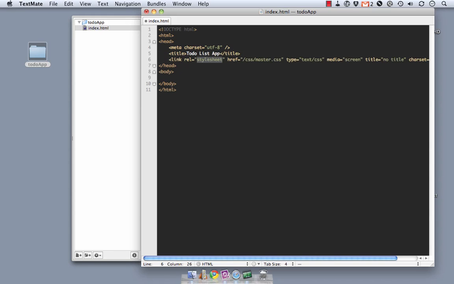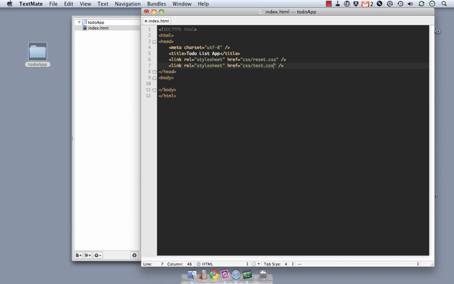So in here, let's link to 3 style sheets. We'll get an Eric Meyer reset, and we can just get rid of all of that. I also want to use the text.css file that comes with the 960 grid system. And finally, we're going to have what we'll call default.css, which is where we'll be working in a couple of minutes.